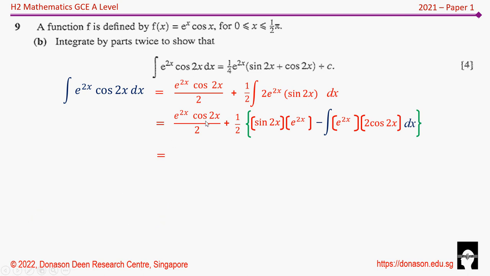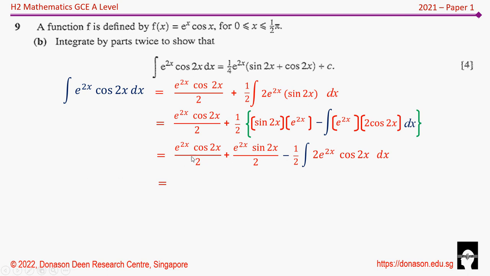So e to the power of 2x cosine 2x, I'm not going to do anything with this, but this part I can just distribute the half, and also put the e to the power of 2x in front. So it will become e to the power of 2x times sine 2x, and then because of the half it's over 2, and the half I have also brought in front of the integral symbol. Whatever is inside the integration sign I'm still keeping, but I just managed to rearrange it. So I brought the 2 and put it together with e to the power of 2x, so we get 2e to the power of 2x times cosine of 2x.